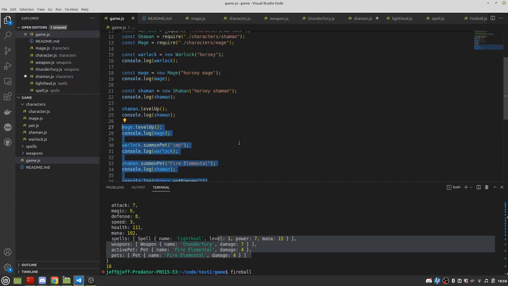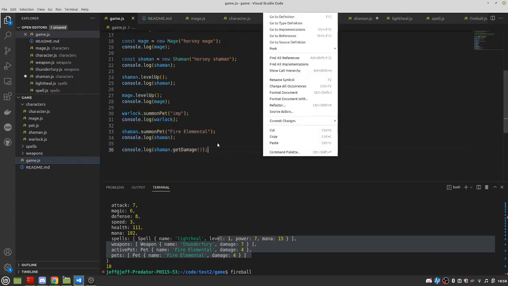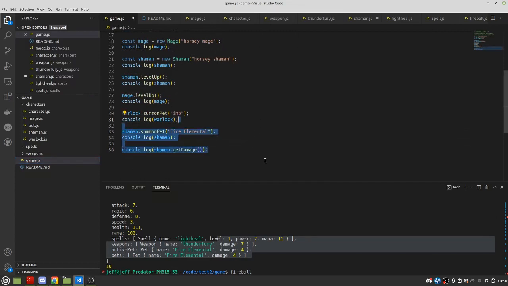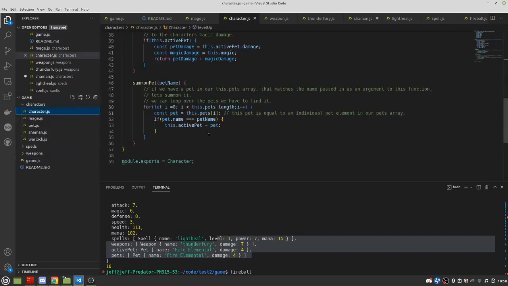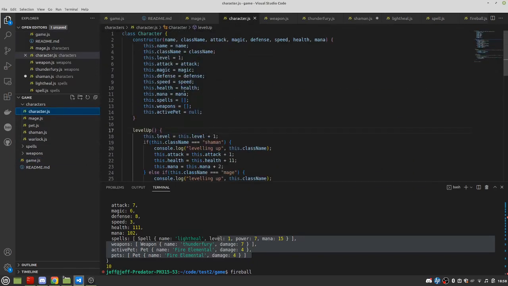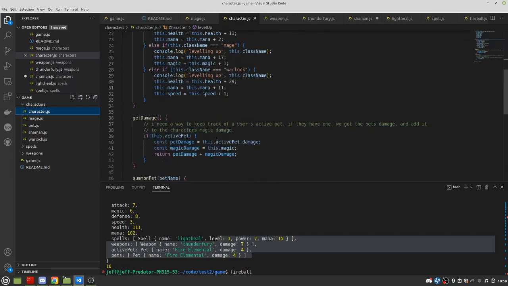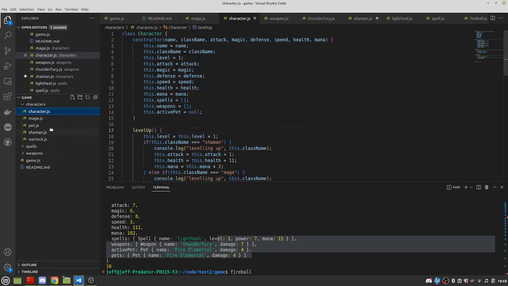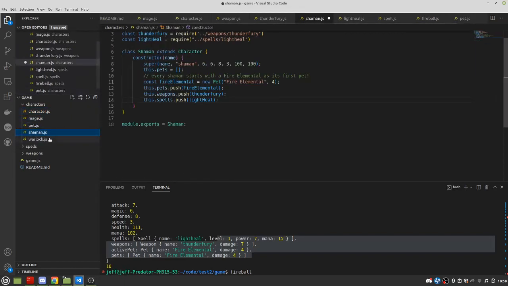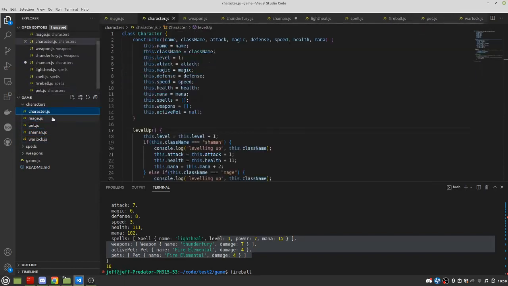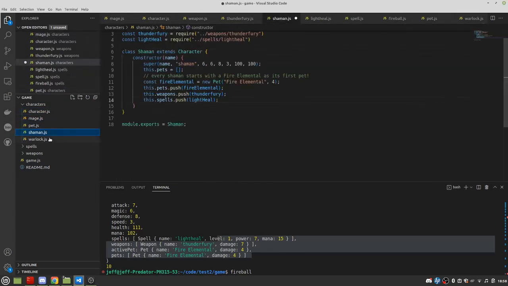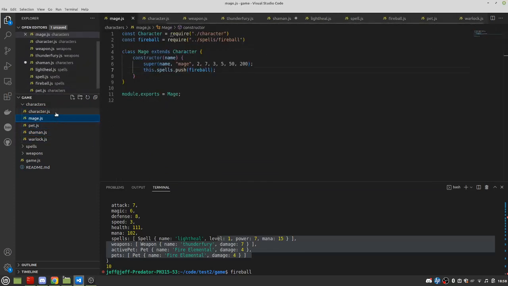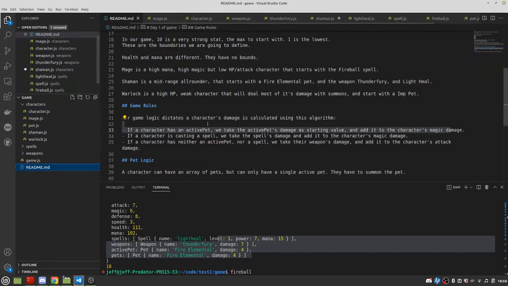A big loop that happens, a big for loop that happens. And it prompts and deals damage and summons mobs randomly. And after you kill a mob, it'll give you a random piece of equipment. And then you'll call an add equipment function on the character to add the equipment. Or maybe it gives you a new spell. Maybe you leveled up. The same basic thing will be repeatable for the entire game. We're not really going to learn much new now. We're just going to keep doing this in a cycle, in a circle, and get better at it and get more familiar with it. And that's kind of it.